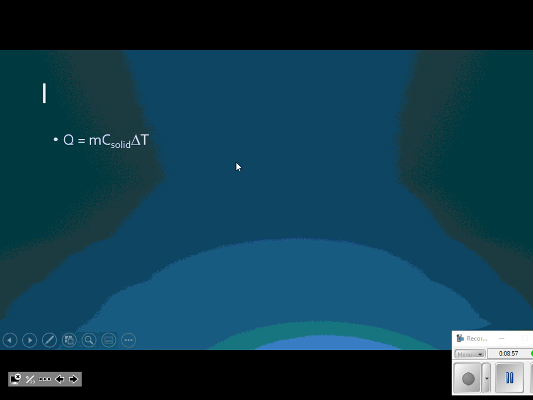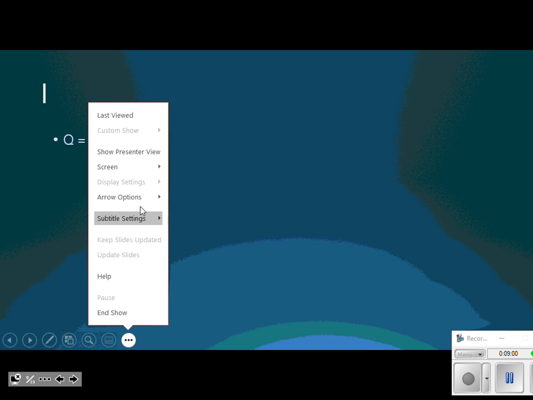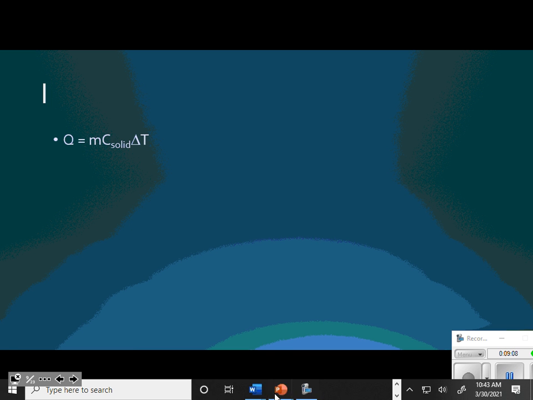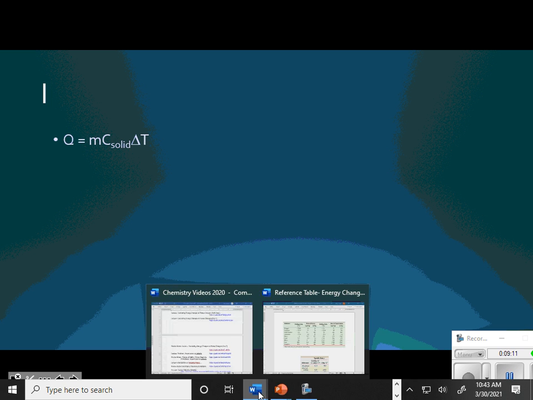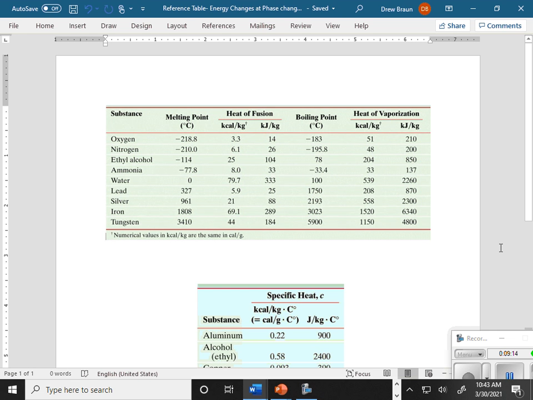Now let's talk a little bit about, let me pop it up here. Let's talk about, where's my taskbar? Right here. No, here. Here we go. Let's talk about this right here. As I'm looking at this, I have my heat of fusion right here. I have my heat of vaporization, melting point, boiling point. Okay? So I don't always have to use water. We could adjust this to some different things. Most of the time, you're going to see when we're dealing with this, we deal with water.